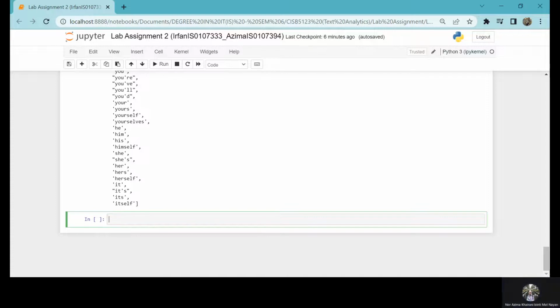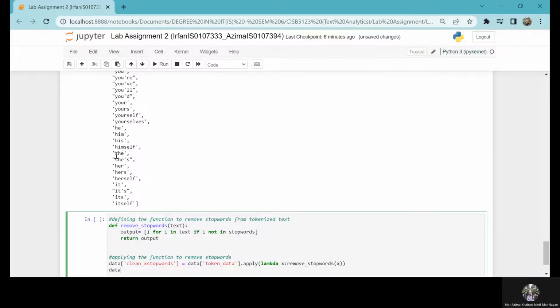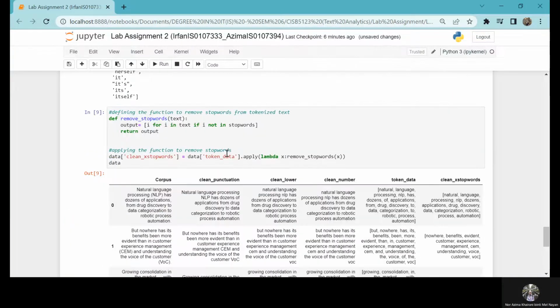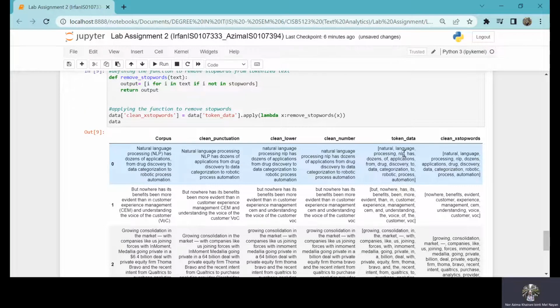And then we use this code to clean it. So for example, here in the first line, Natural Language Processing NLP has dozens of applications, but in the clean stop words column, there is no more has, of, to, for example.